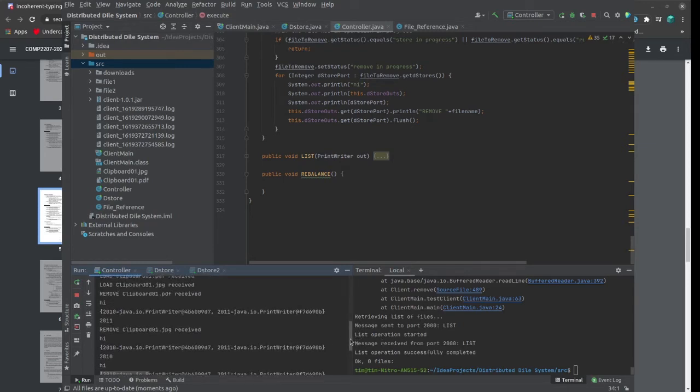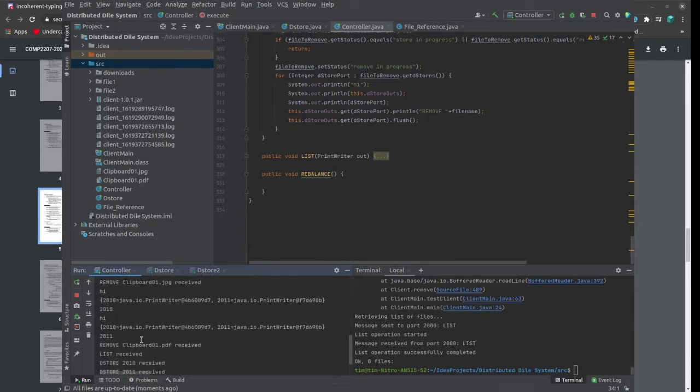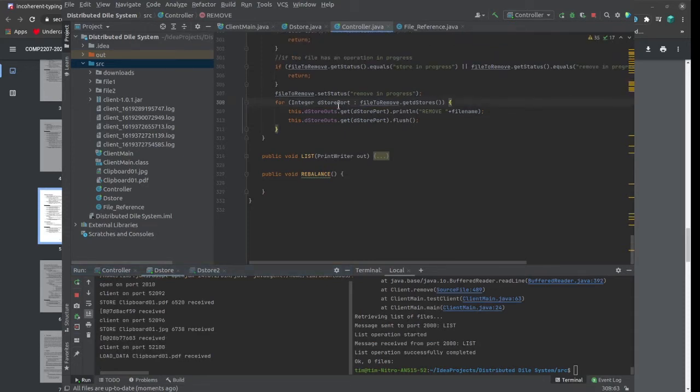There's a different print writer for each one. Yeah, okay, so that's working. But this didn't receive anything. Which is weird. Because it should have done.